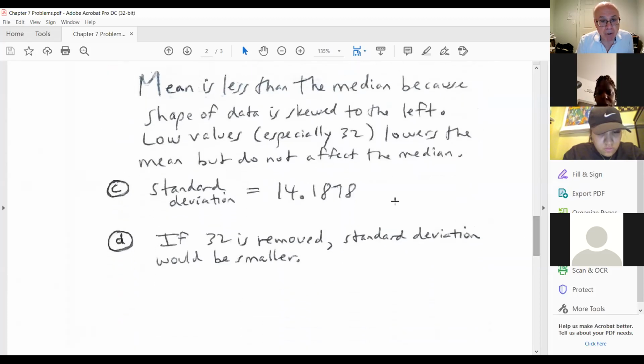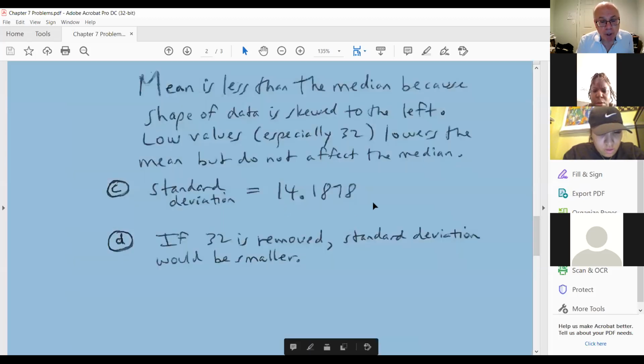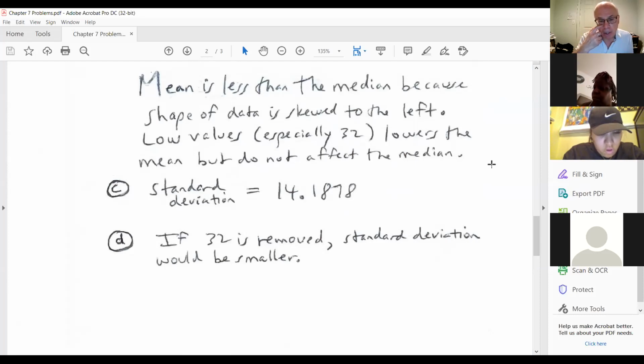Okay. Standard deviation. Now, how do you get this? There's a formula for it. And it's a complicated formula because what you're doing is, once you calculate the mean, you're going to subtract the mean from all 28 numbers in the data set. So you get what are called deviations from the mean. And then you're going to square each one of those. Then add up all those squared deviations from the mean and divide that by the number of values in your data set minus 1, and you get what's called the variance. And then you take the square root of that and you get the standard deviation.